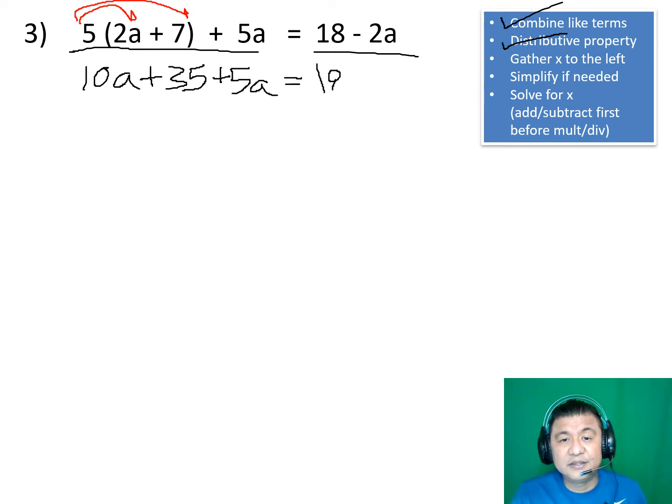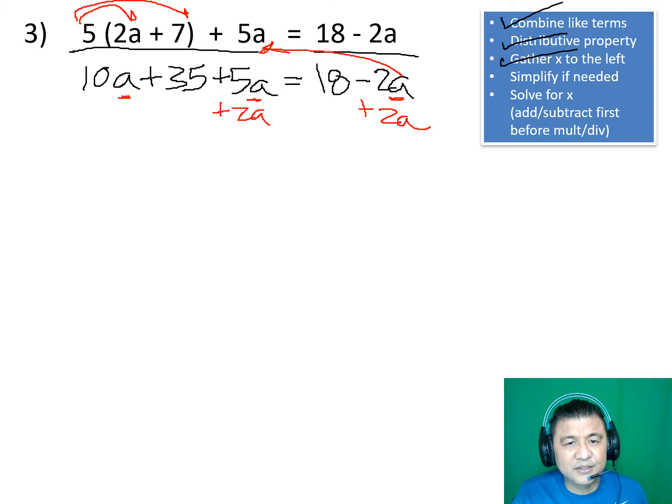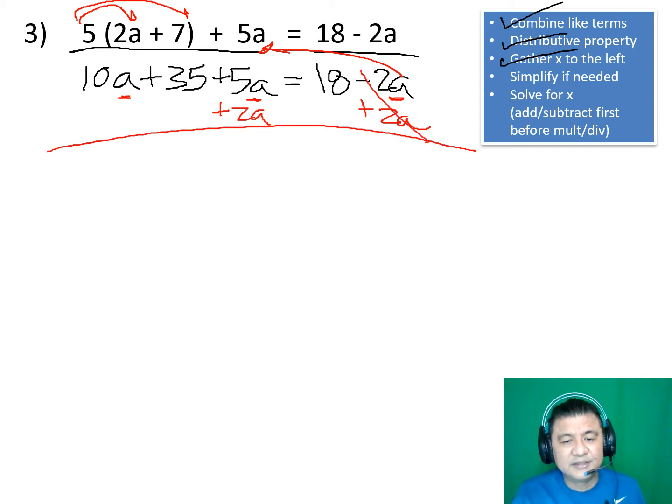5a, 18 minus 2a. Okay, we'll gather all the a's to the left. I want to gather everything now. There's an a here, but there are two a's on the left side. So this one, I want you to go over there. I need to get rid of you. What will I do? Opposite of minus 2a is? Yes, plus 2a. Add to the right. Where do I add it, Ram? Anywhere. Add to the left, to a. All right, showed it. Then I can cancel it.